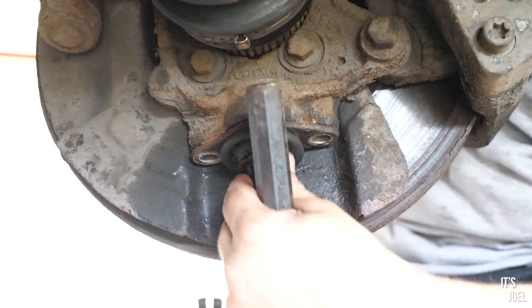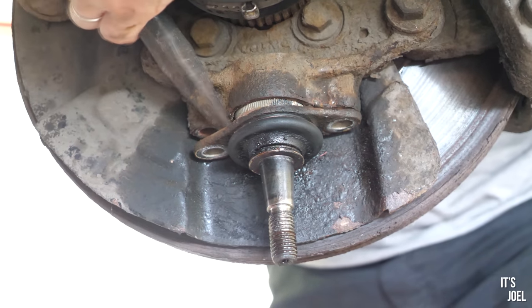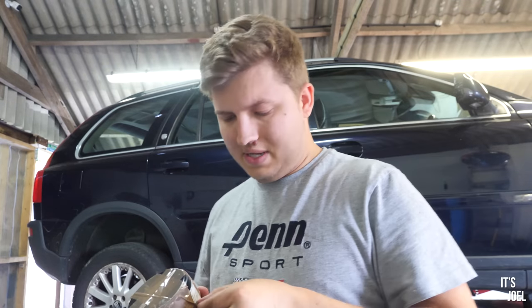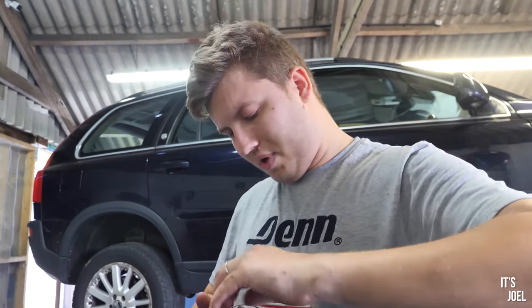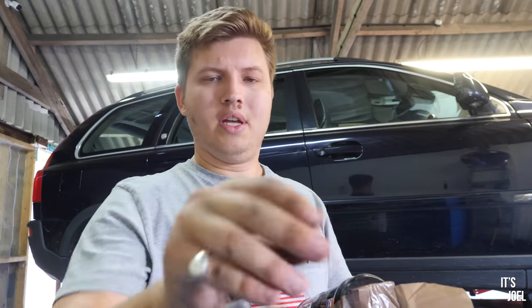It's working - I cannot believe I'm doing this. I think this ball joint is actually going to come out! I cannot believe I've just done that. I've got the control arm off on the near side, which is the MOT failure side, and just got the ball joint out as well without a hammer gun or anything like that. So I'm going to clean it up with a wire brush and then stick some anti-seize copper grease inside the ball joint so that the next poor sod that has to change it hopefully won't have such a bad time.